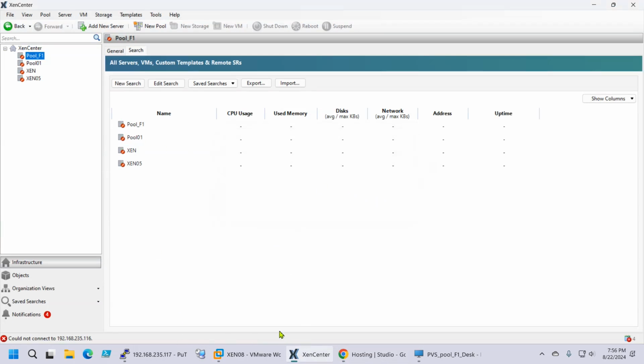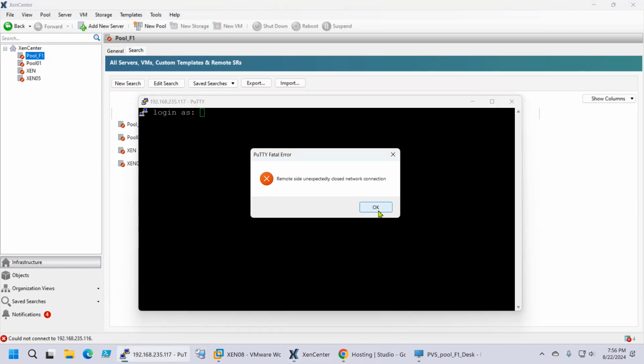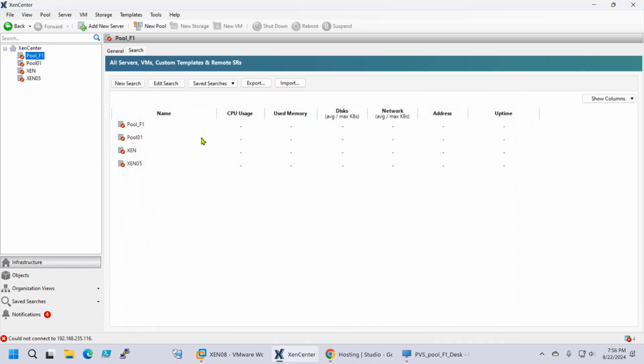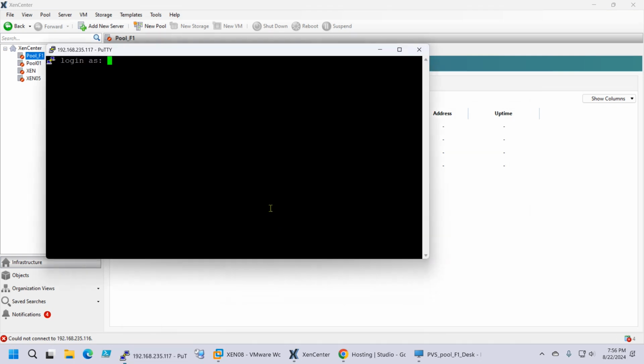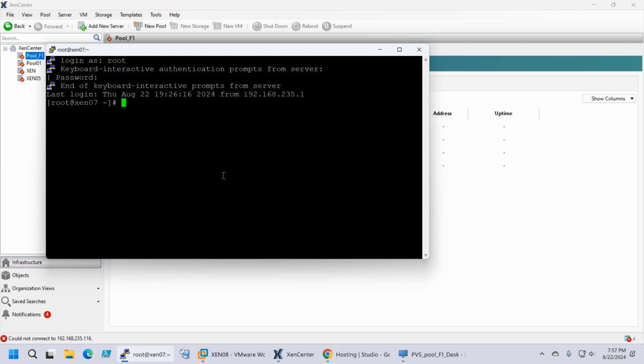Let's start the troubleshooting. First thing in this case, we need to connect to one of the slaves. I'll connect to 07. Let's see if anything works.